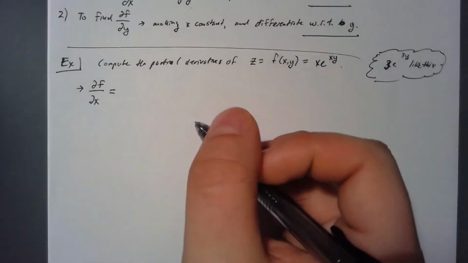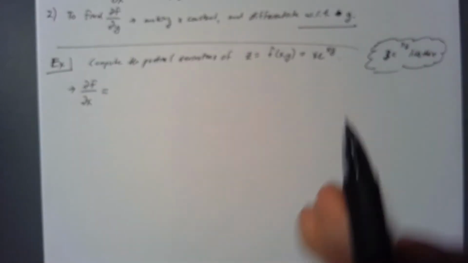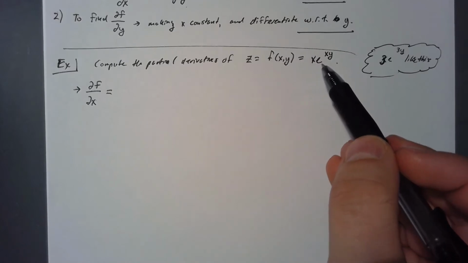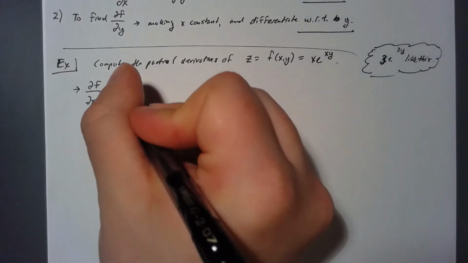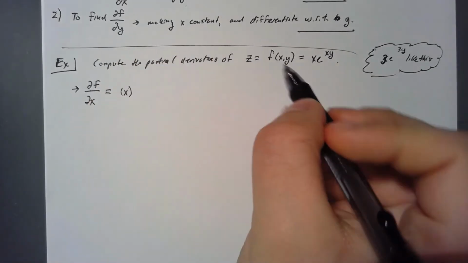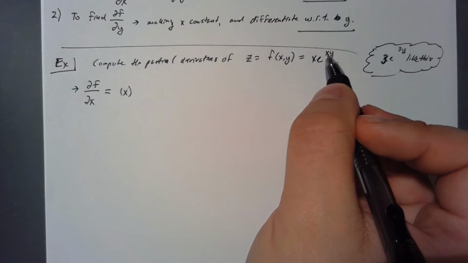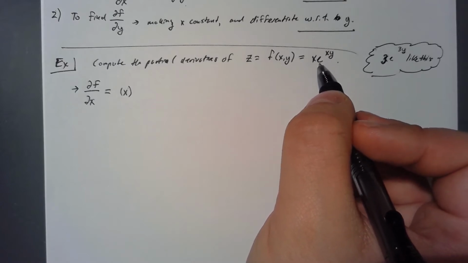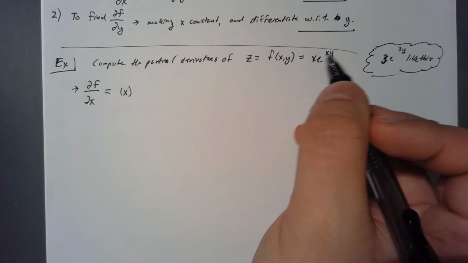So if I let y be constant, how am I going to take the derivative of this? Well, I'm going to use the product rule. High d low plus low d high. So high times the derivative of low. All right, so y is constant. So this is like e to the 3y, e to the 10y, e to the 20y, whatever.